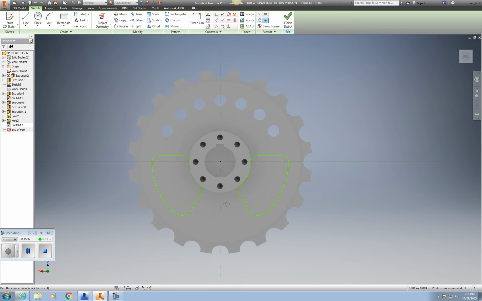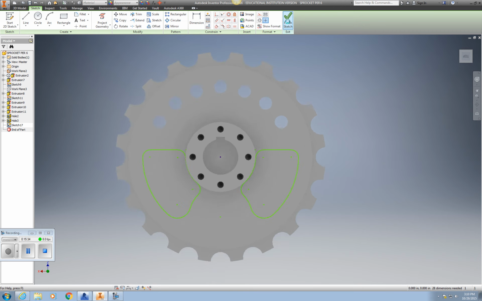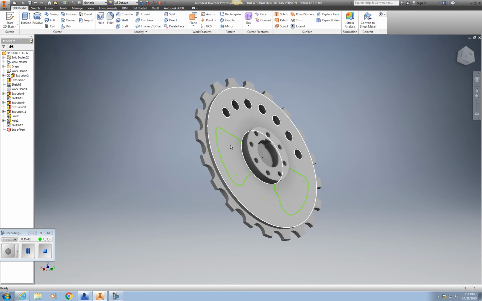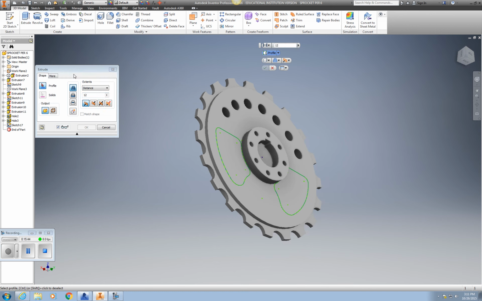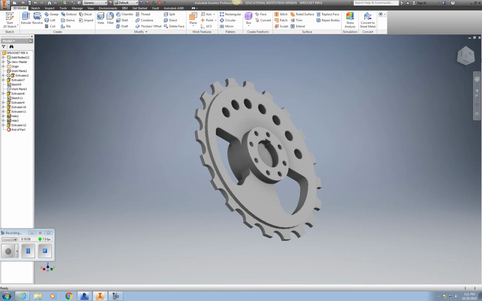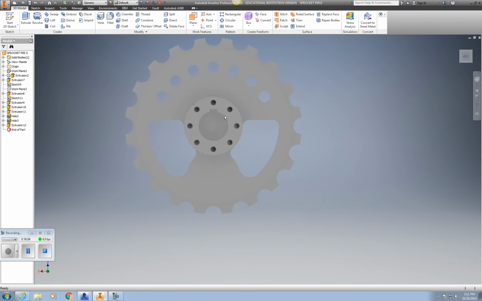We're now ready to finish our sketch. We'll turn it on an angle, and we can extrude these shapes. Now we'll select them both, 1, 2, and the distance will change to all, so we know it's going to go through everything. And we'll then pick OK. So that takes care of the shapes on the left and right side.